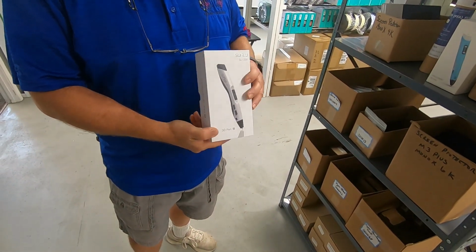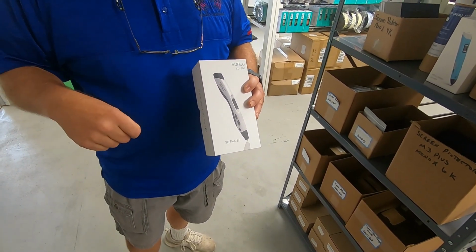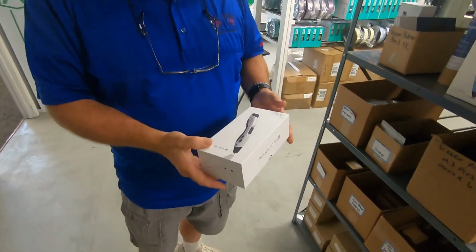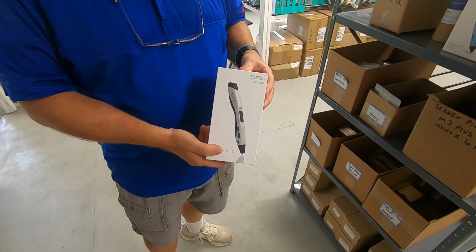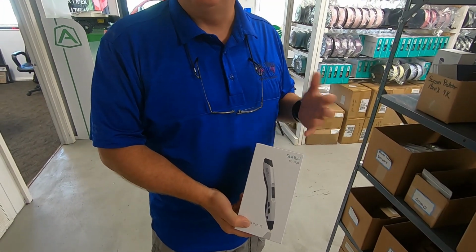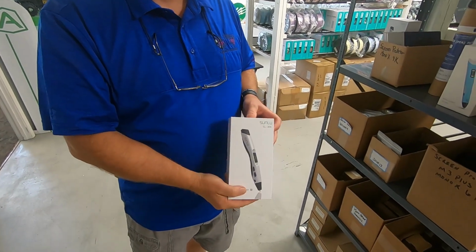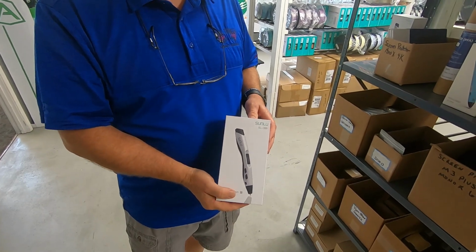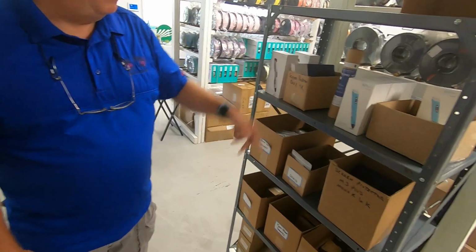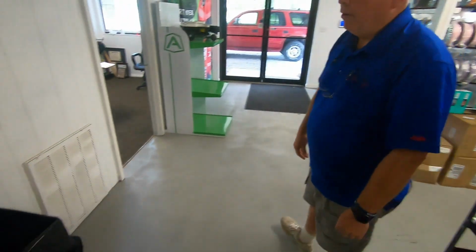You can actually hold these in your hand and put filament in the top, and you can 3D print. That is something else. A lot of our artists like these because they can draw a nice picture and then give it texture and extra dimension by going over some parts and 3D printing. It could be anything, leaves on a tree, for example, whatever it might be. Those are super neat, and we have two different ones that we stock.